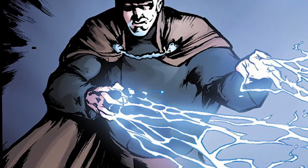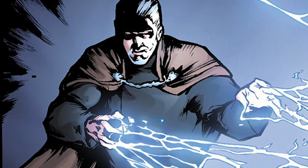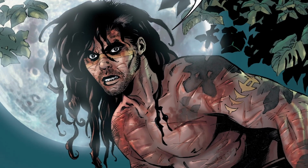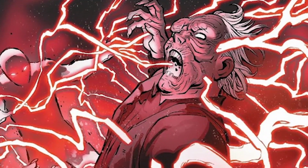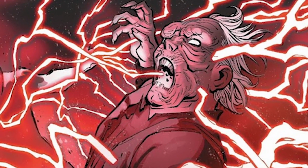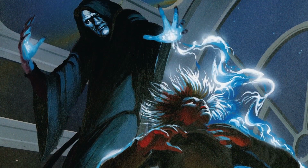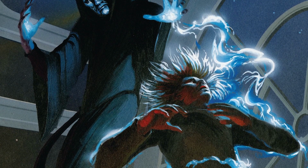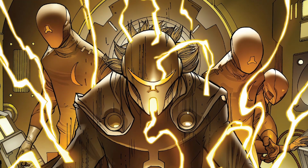When Dooku uses Force lightning against Jedi Master Quinlan Vos, Master Vos says that in addition to the physical pain the lightning causes, it also causes him to reel under the painful memories of the death of his master and other mental tortures that were almost as unbearable as the electrocution itself. In other words, the Legends Force power of memory walk is a part of Force lightning now in the new canon. Now, whether or not this mental torment occurs with every victim, or if it can be used by itself without Force lightning, seems unlikely, but at the very least it's something that a Sith can include when needed.